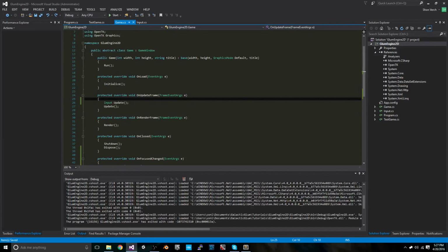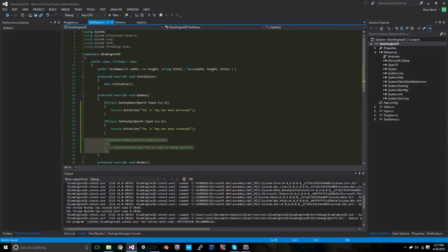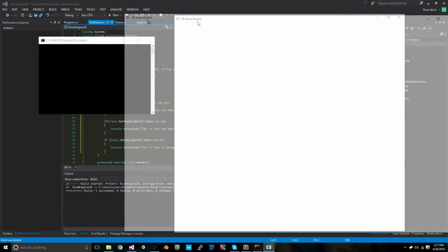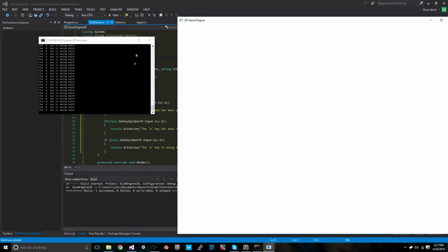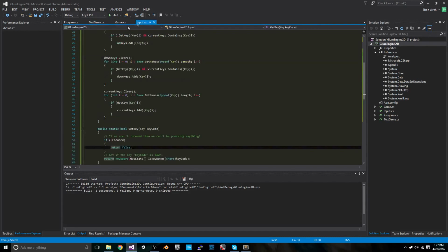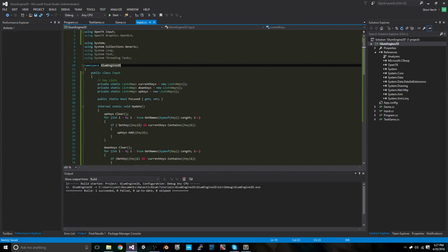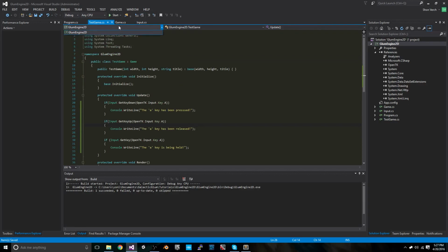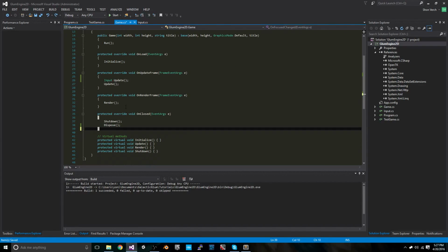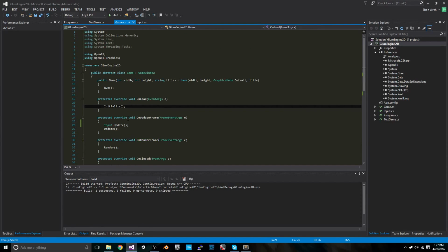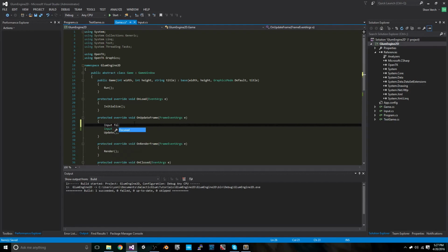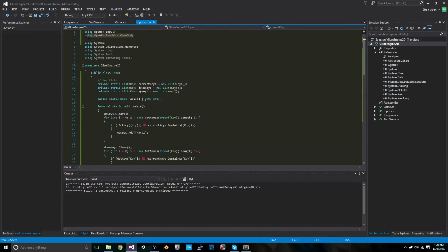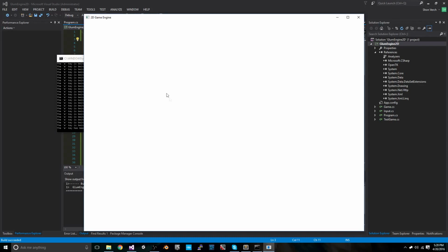Okay, so we're calling input.update, whatever. In fact, yeah, that's good. Now, let's also put that in. So the only issue is, by default, we're not focused. So for now, instead of making this callback in game, where we do this unfocused change, let's just in update say input dot focused is equal to focused. Just because for now, we need to update it. It's not that performant.